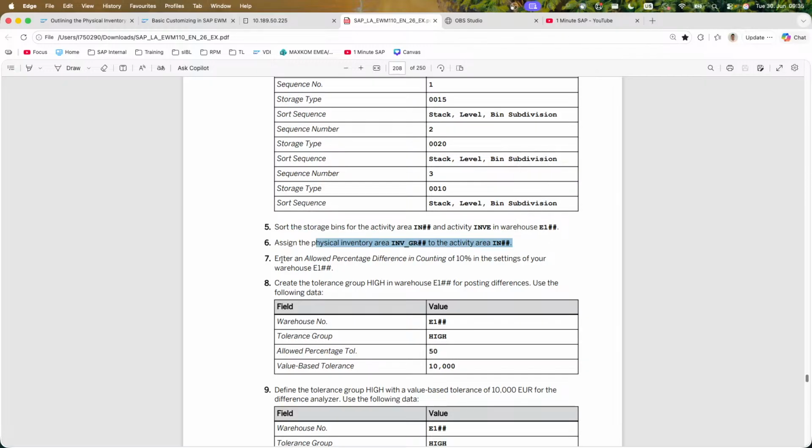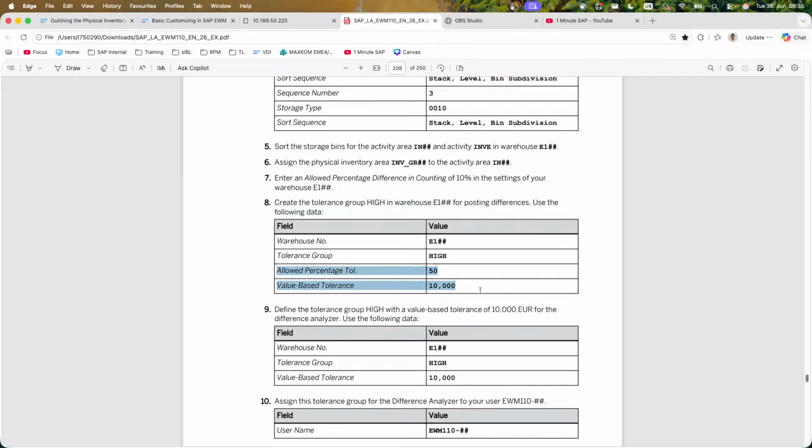And then we need to enter an allowed percentage difference in counting of 10% in the settings of the warehouse. This could be in the tolerance groups in the warehouse.